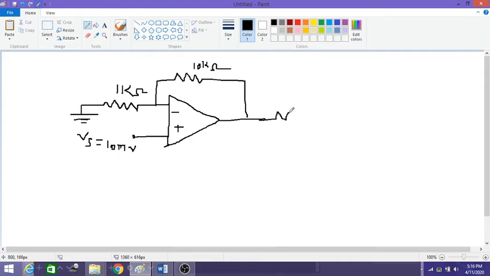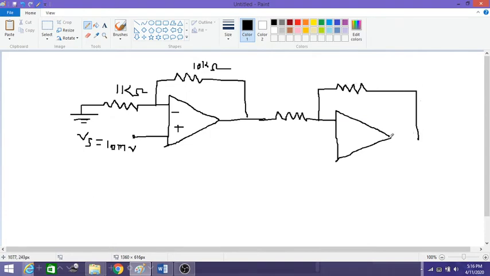So now we have one more Opamp here, where this is 2.2 kilo ohms, this is 1 kilo ohm, where it is connected to the inverting terminal, whereas the non-inverting terminal is grounded. Very, very interesting example. So the final output we have to find. What is the final output?